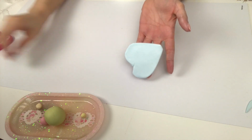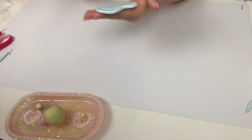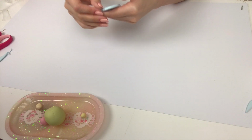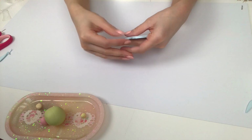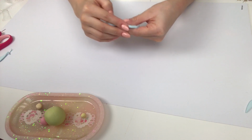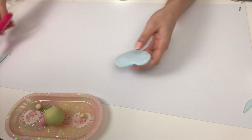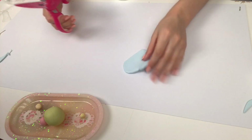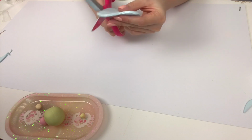Alright, so I just cut out this heart. As you can see, it's a little wonky, but again, that's not a big deal because now I'm going to go back in and shape it with my fingers and refine it so it's more of the shape that I want it to be. As you can tell, this side's quite a bit bigger than this one, so I'm just going to take my scissors and cut down this side a bit more.